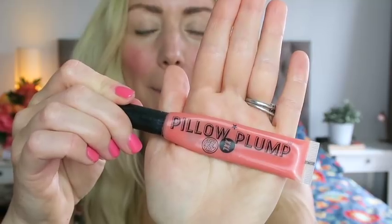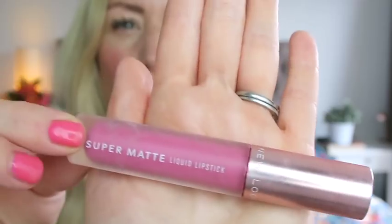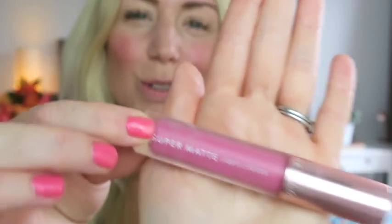I'm pretty much done by now and it's taken me a couple of minutes. I have two lip products that I like. This is a lip plumper by Soap and Glory called Pillow Plump. It's literally a year old — it lasts for 18 months. So I probably should be getting rid of this soon because it's like Evelyn's age. This is really good if you don't want to have a colour on your lips — it just plumps. It will tingle for a while and then it's kind of like you've just had a mint. Another product I really like that you've probably seen — I'm not going to put it on now because I can't put it on over the plump — is the Nude Rose Super Matte Liquid Lipstick from New Look. Often in my vlogs, if I'm wearing a pink, this will be it. And this lasts really well all day.